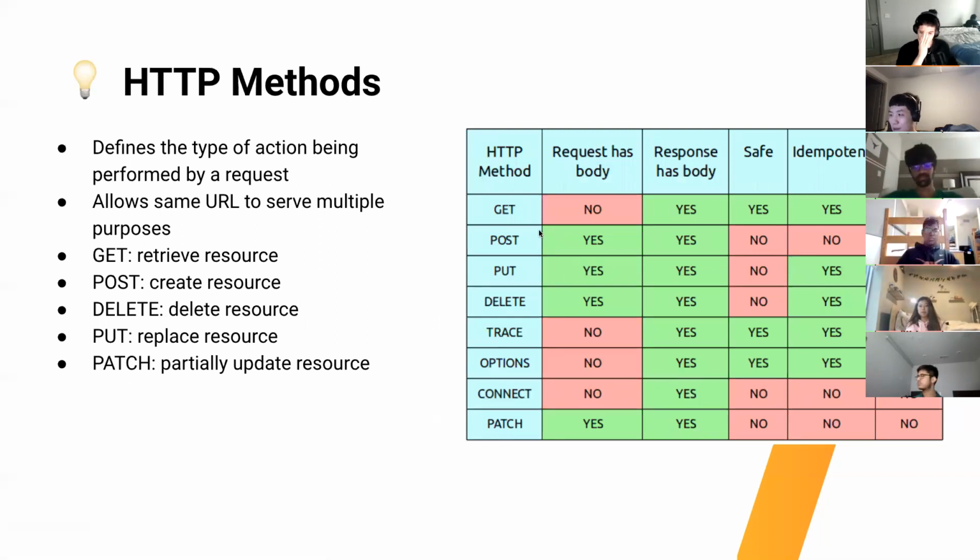HTTP actually has a whole bunch of methods that you can use. And the helpful thing about the methods is that, for example, for the customers, you can use the same URL and do different things with it. I'll have an example later, but if you GET on the customers like before, you can get a list of your customers. But also using the same URL, if you do a POST request with a JSON object of a new customer in the body, that's the way you create a customer. And then you did not need a different endpoint URL for that.